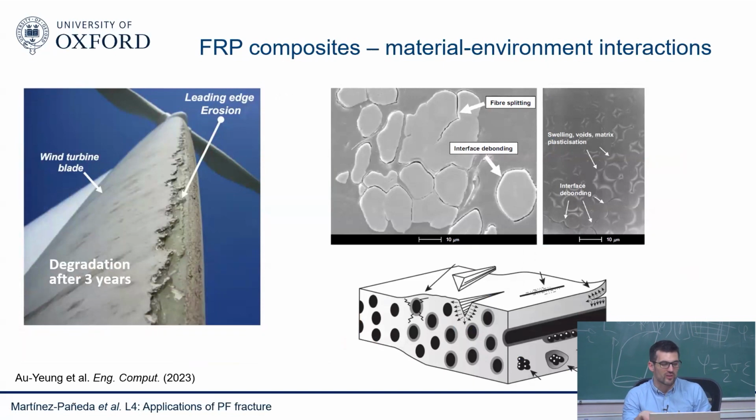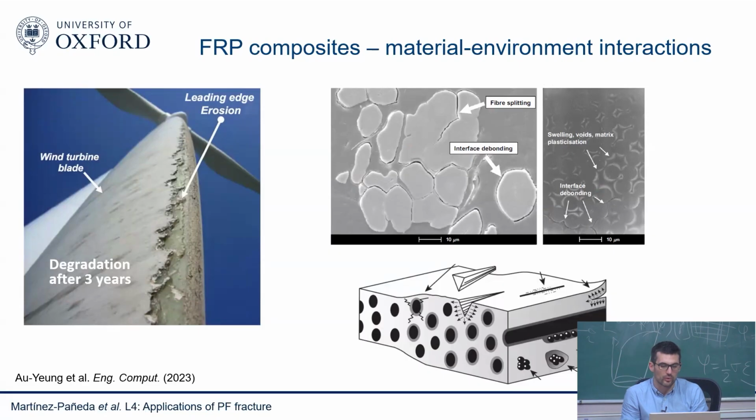The last item of the fiber reinforced composite is that we are looking into multiphysics problems. As I said before, in general, we typically understand quite well components when they are sitting on their own without an effect of the environment, but when the environment comes in, you get a much more complicated scenario. So the application is offshore wind energy, and you can see here that these wind turbine blades, after only 3 years, are being degraded. This is a problem caused by humidity. So we want to model the transport of humidity, and I'll discuss tomorrow how we do multiphysics problems like this.